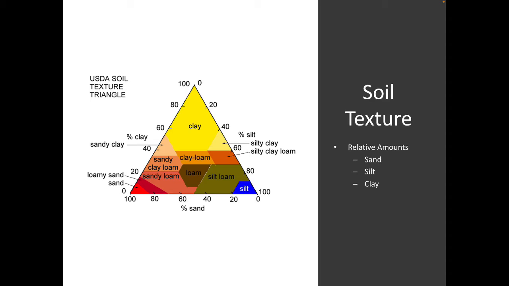You will find these triangles in any soil textbook and all over the internet. Basically, all you're going to do is look at the amount of the different minerals that you have in that jar, and you're going to roughly guesstimate how much sand you have in there, how much silt you have in there, and how much clay. So if you have maybe 20% clay, you can kind of go over and go, oh, I've got about 40% sand, and so that would leave me with about 60% silt, and you've got a loam soil, which is actually what everybody wants.